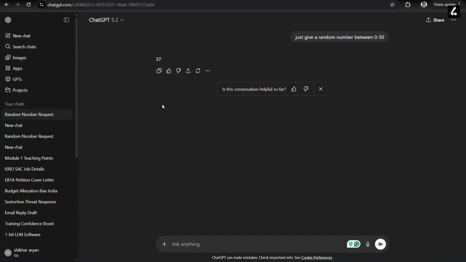I didn't know that it has its own bias. It's crazy. Yeah. So with this, I want you to understand that LLMs, be it machine learning or deep learning, are heavily, heavily dependent on the input data.